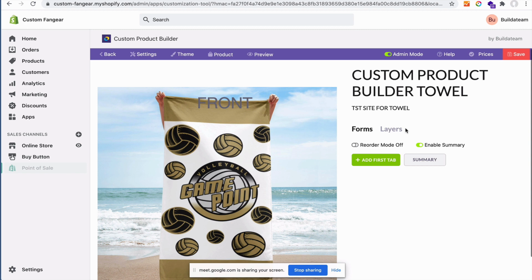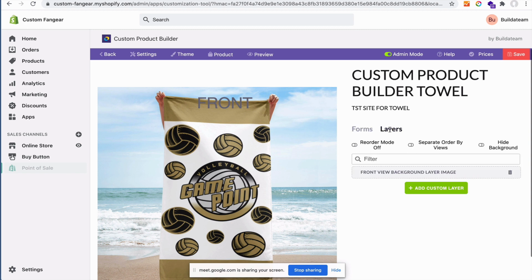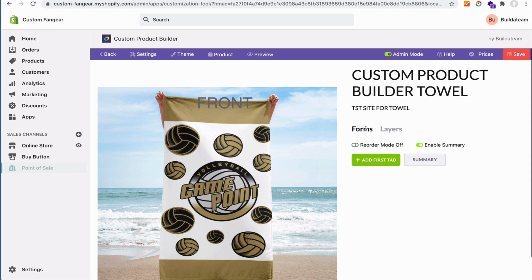Now, the two main parts of the app here in the admin interface are layers and forms. Pretty much layers are the same as forms, but because we stack images on top of each other, or we stack monograms on top of each other, things are stacked one on another. Are you familiar with Photoshop? Yes. So our app works pretty much similar to how Photoshop layers work. You have the base layer, and then you have a bunch of other layers that do different stuff. And then you can connect forms with layers.